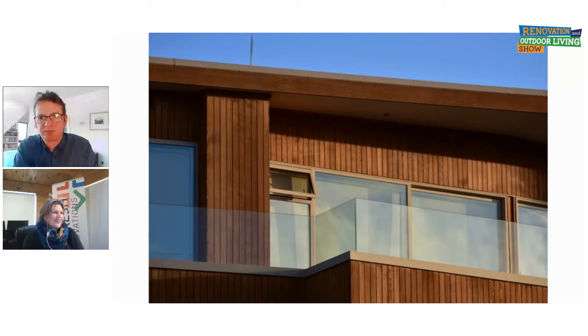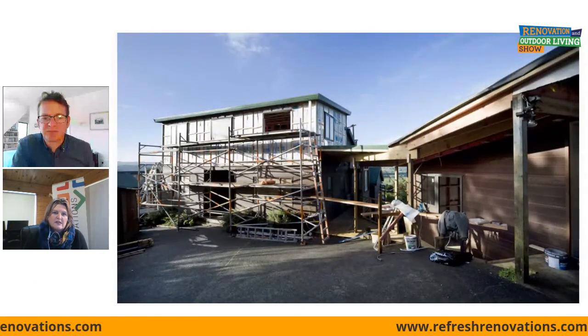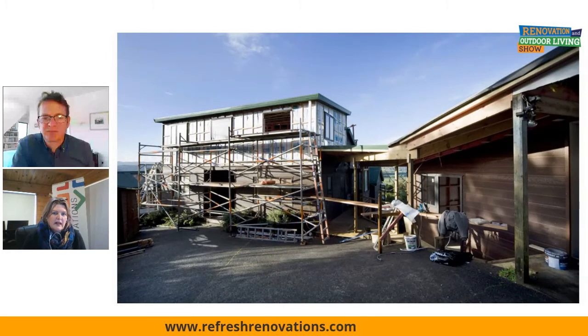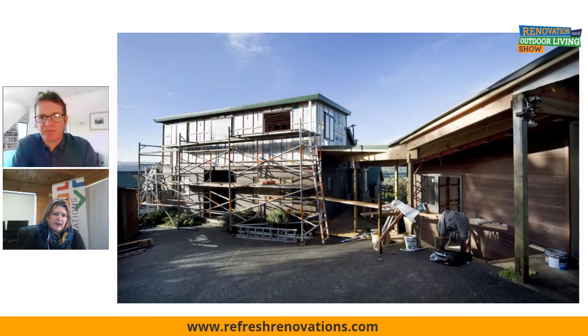So when you're recladding, and once you've decided whether it is a maintenance issue or an actual moisture problem, make that decision. Have a chat to your consultants and see how you're going to run that project. Just be mindful that any type of cladding is quite a high management level. You need to protect your home on the inside, so scaffolding and the shrink wrapping, if possible, we do recommend that. It makes the process much quicker and runs much smoother, depending obviously what time of the year it is. And it's a really good time to consider upgrading your joinery at the same time, because you're going to have scaffolding there.